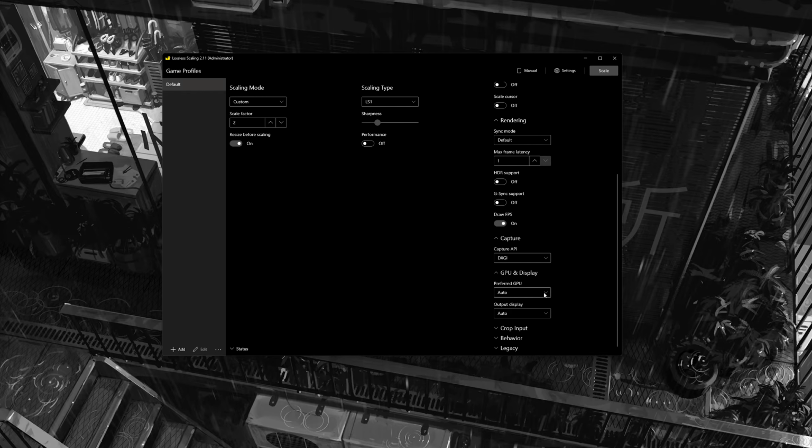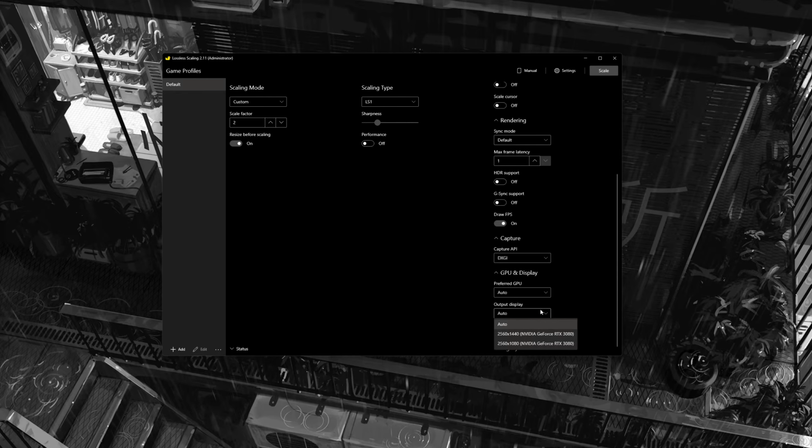Moving on to GPU and display, as I have a single GPU, my option would be auto, but if you happen to be playing on a laptop, you will be able to see your integrated GPU as well as your dedicated GPU. This also applies for people that have desktop computers with two GPUs. They can choose one GPU to be used for Lossless Scaling, while their more powerful one would actually be used to render the game. This can help you mitigate almost all performance impact that frame generation would give you. But again, buying a whole GPU for Lossless Scaling is not for everyone. Just if you're curious, you can play around with it.